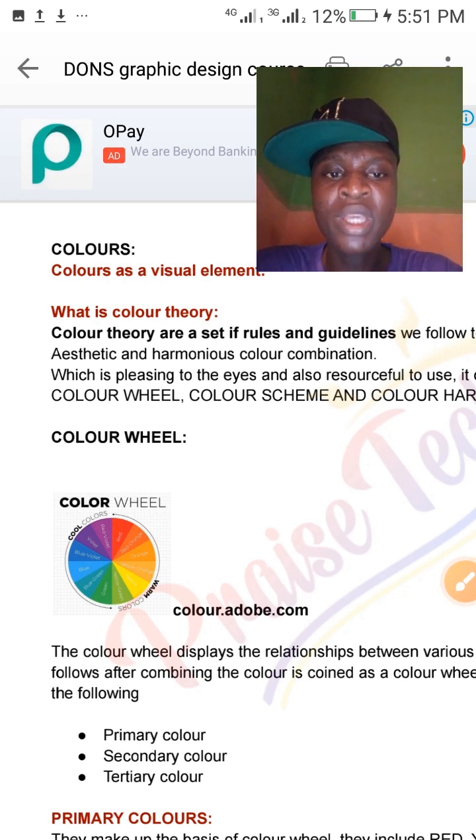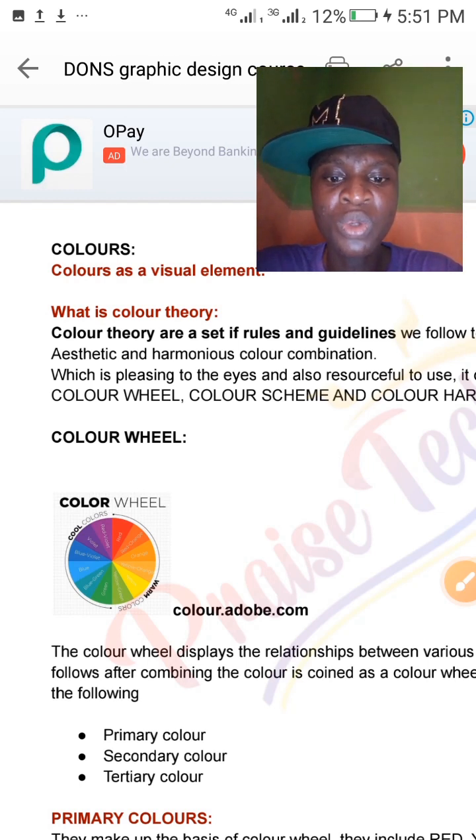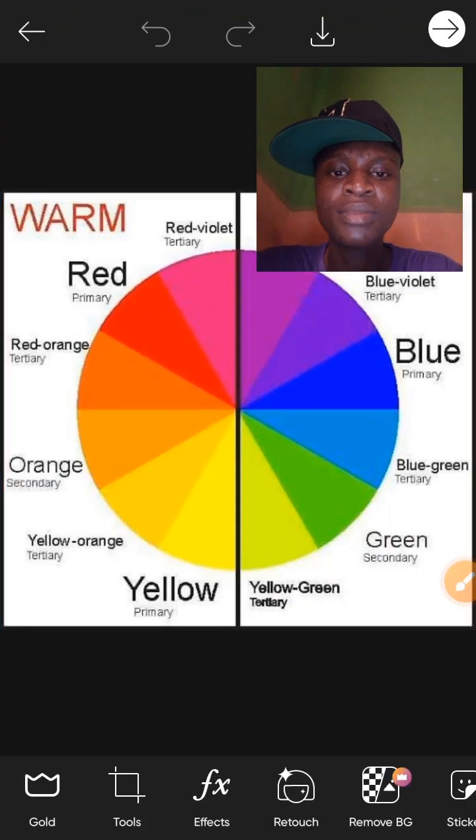Now, in order to explain this, I'm going to use another application as a drawing board or as a whiteboard to explain it very well so that you understand the color wheel. Now let me explain the color wheel to you. All right, now this is the color wheel, and in this video I'm going to be explaining it very well and gradually. If you check the color wheel, it's just like a cycle of colors comprising so many other colors, and we have the violet, we have the blue violet, we have blue green, we have green, we have yellow green, we have yellow primary.